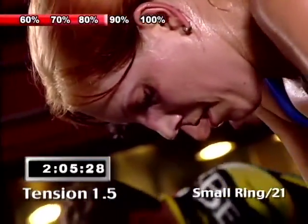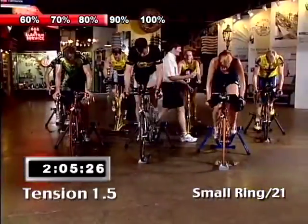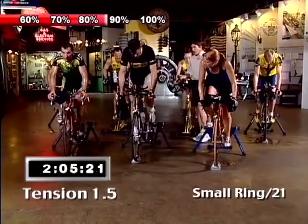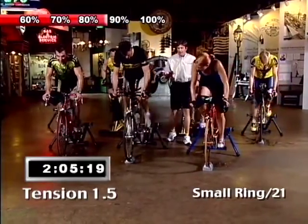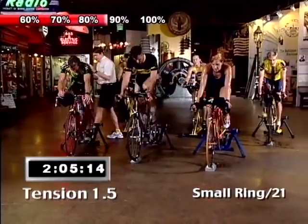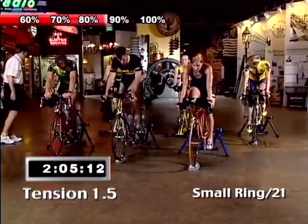Fast legs, develop that nervous system. Turn it over, turn it over. 10 more seconds. Come on, 5 seconds. Then you're gonna have a seat. 3, 2, and 1, have a seat. Keep the cadence up, awesome. Keep the cadence up. Nice job.